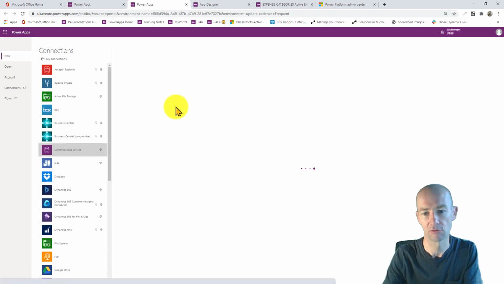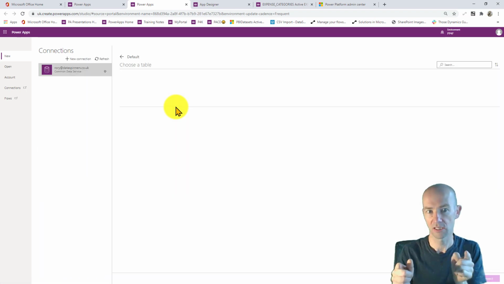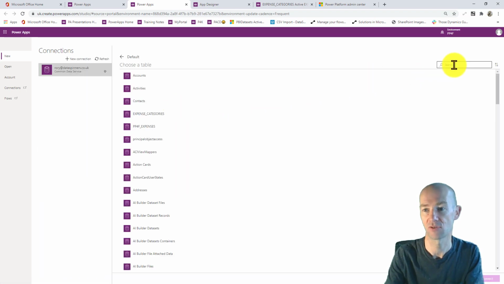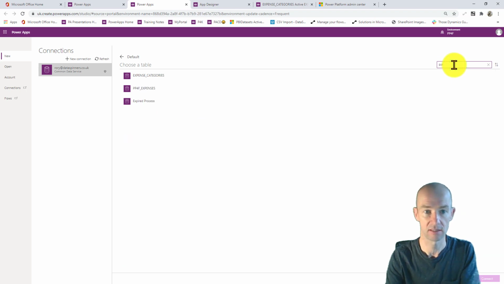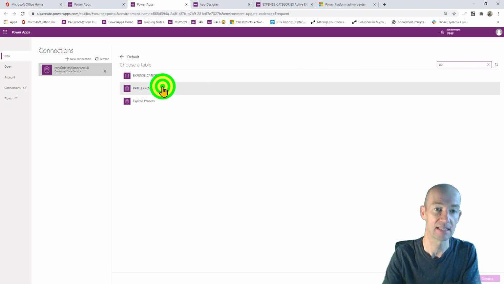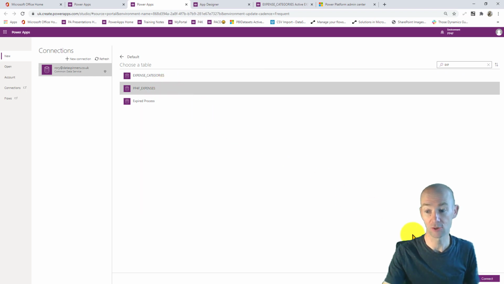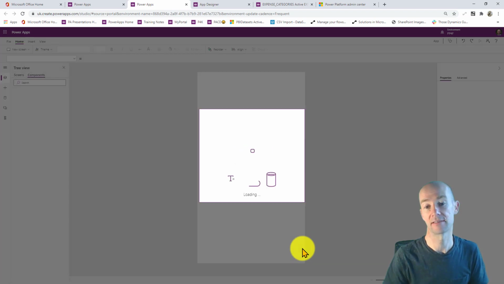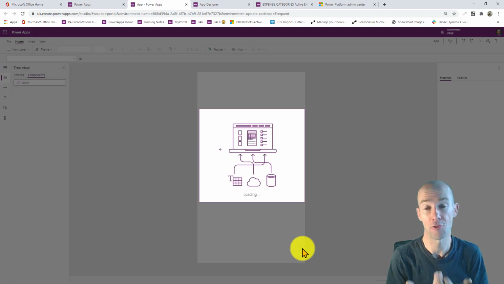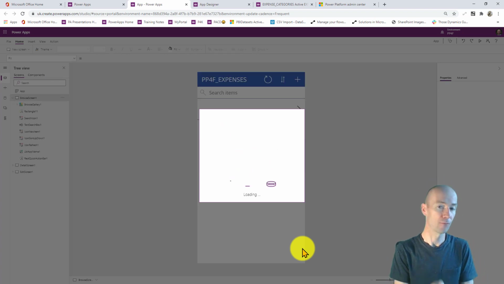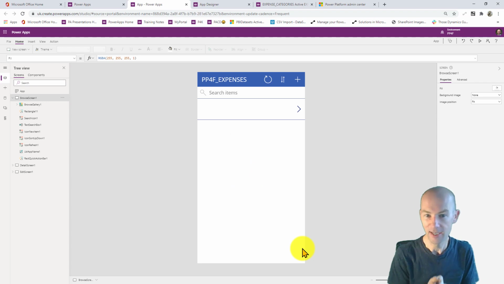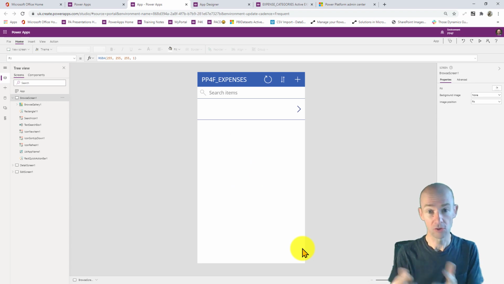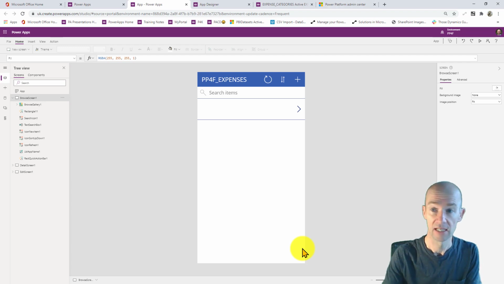I'll click create, and it will ask me for the entity that I'm interested in, and I'm going to pick PP4 expenses, the entity we just created. Click connect on that. Over it goes and creates, it's actually going to build us a 3-screen app. Now, it is obviously a phone form factor, but in reality, I don't want a phone form factor app. I can actually use it right away, in fact.